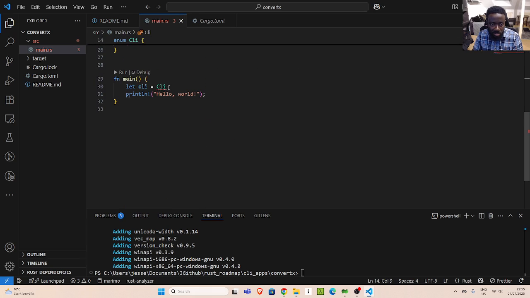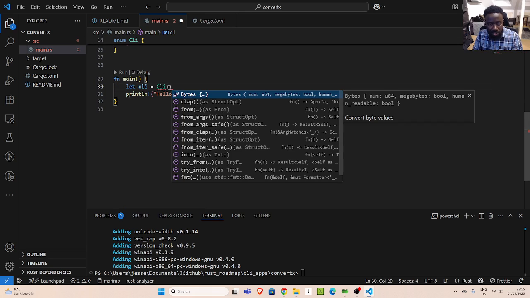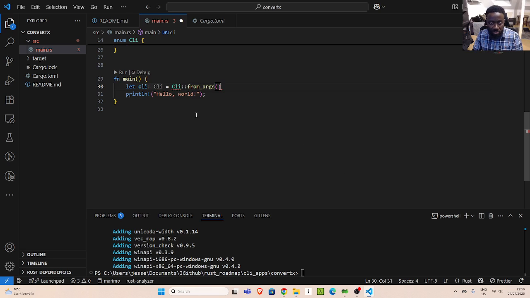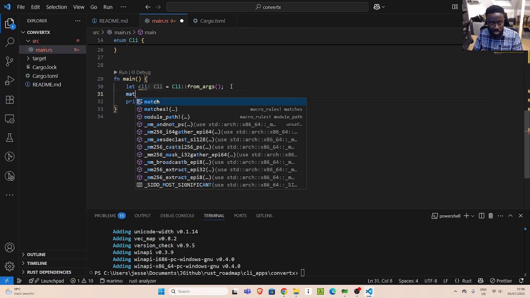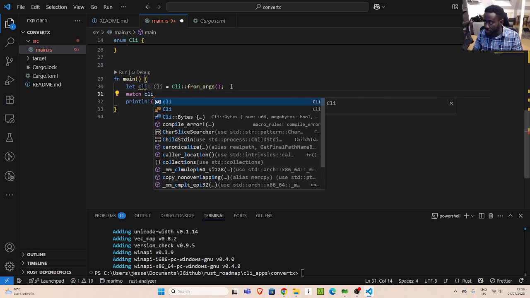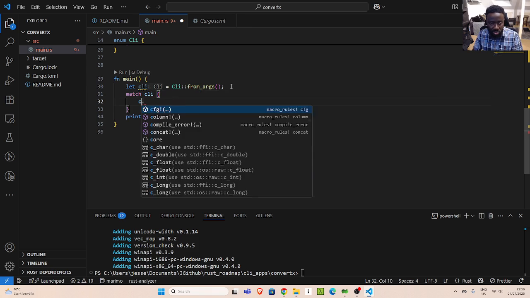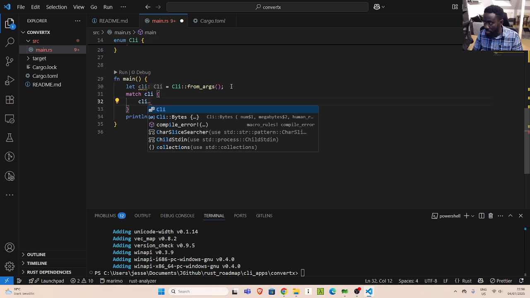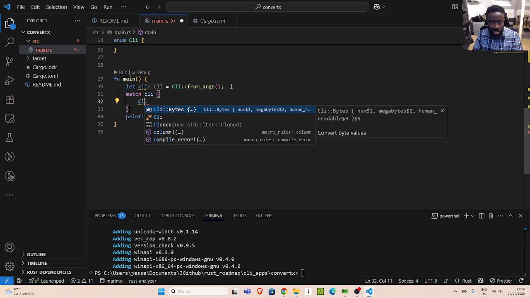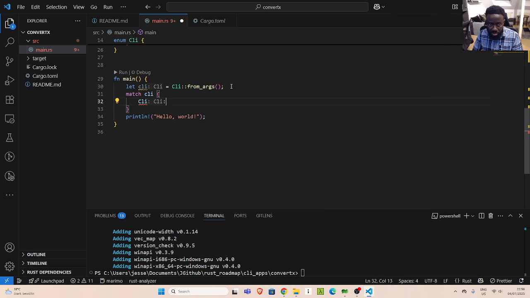And then this option here. Then I'll just go to see there is from args. Then now I can unpack them. So this is how to get all the values there, right? And once I get the value, I can now match them. So I can just come down and say my match CLI. So this here CLI is the enum. If it matches the byte, as you can see, then I just pass in the value.